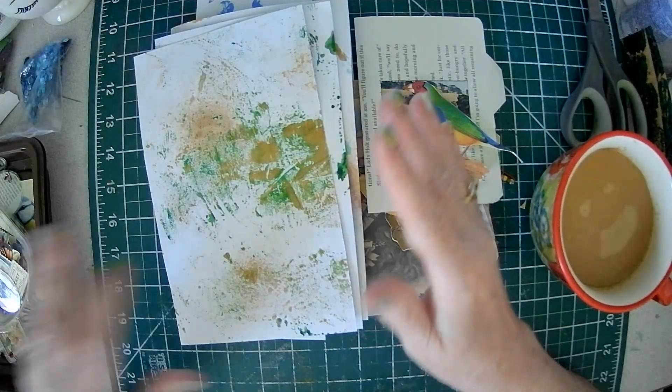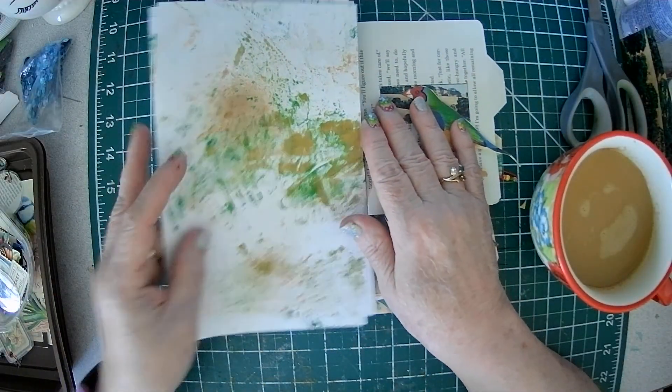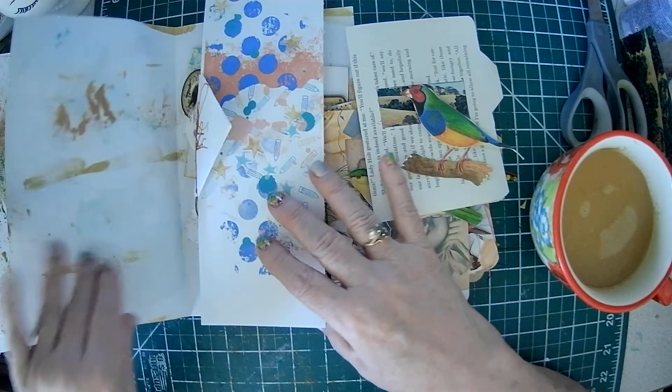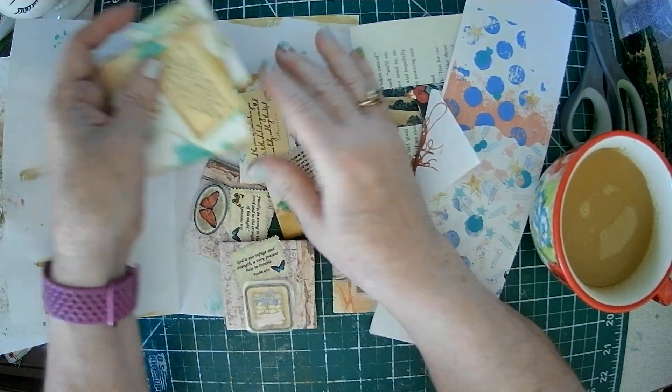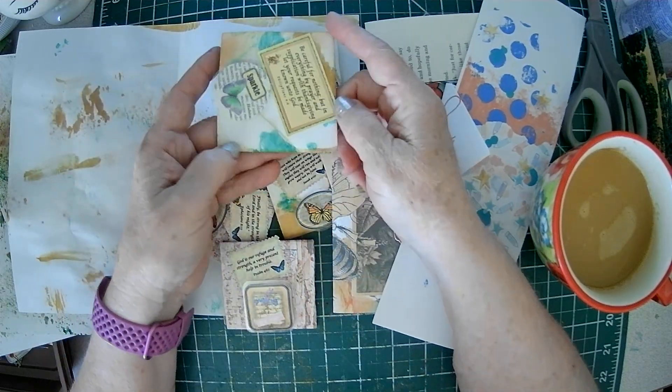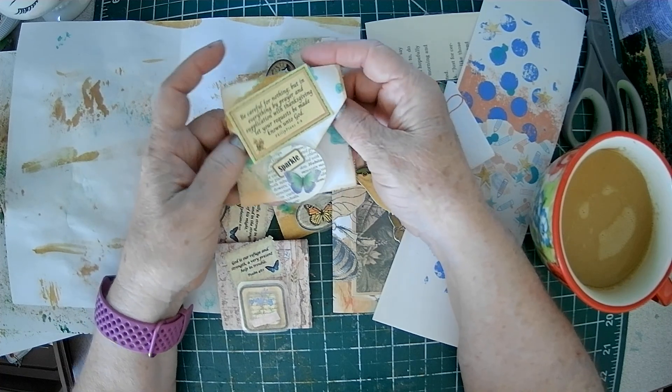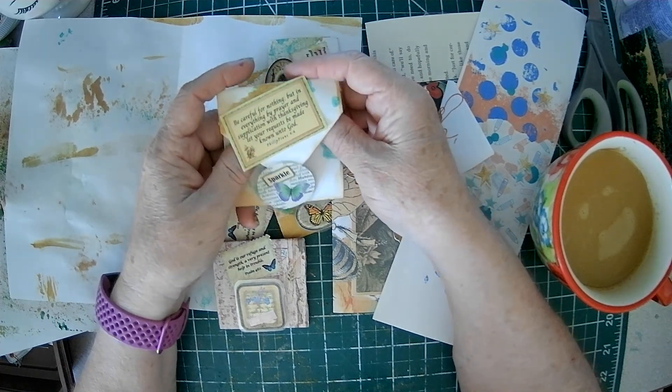There were three or four sheets I did, and I'll show you what I'm going to do with them now because I believe in using what I have. So remember that paper we made last week? I had some leftover pieces — scraps — so I made these little flippy envelopes. I know Rachel from Roxy's Creations has made these.